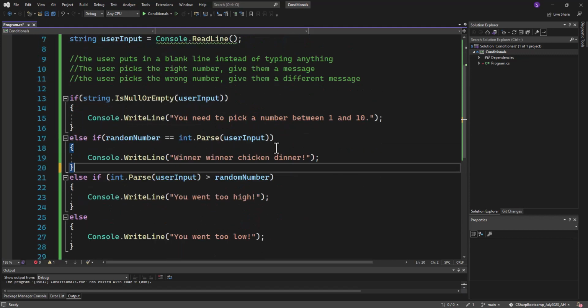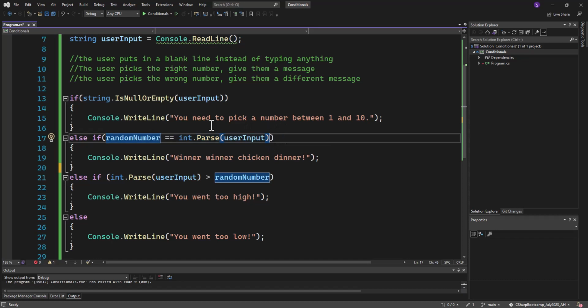But then they want to say, okay, if the random number is 7 and the person gets it, then we want to display a really special message because it's lucky number 7, then they get double points or something like that. All right, so this will not really suffice. This does tell us that they won, but we have another condition that we also want to check for, to see if the number is 7. So you can do that. If you have multiple conditions for one if statement, we're going to learn a new one.